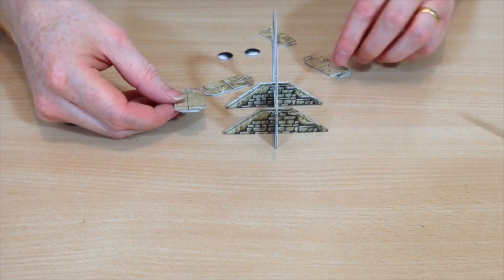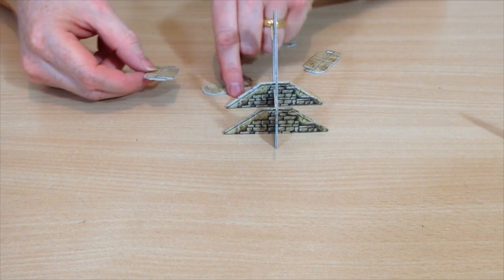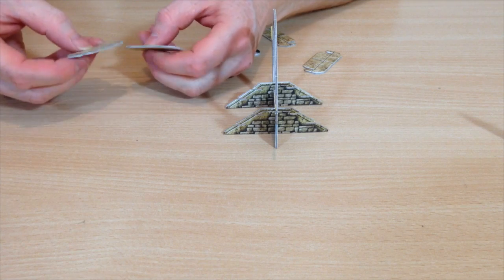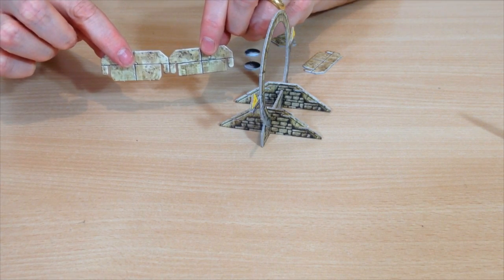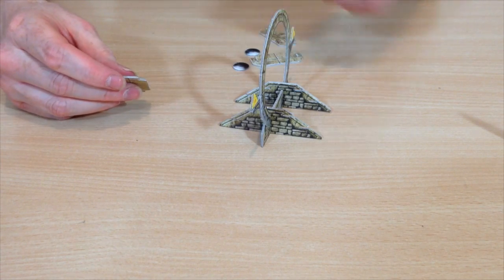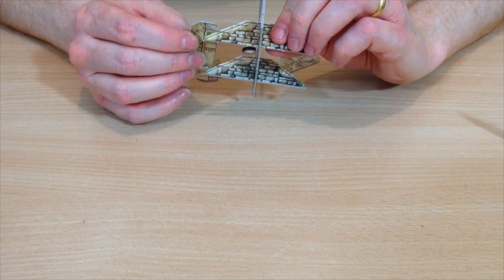Okay, that now stands up, and we just want to put the steps in that go across. There's two different types of steps. There's a longer step that's got a longer piece on it here. You see that sticks out a bit longer? It's a little bit deeper. So we can assemble those at the top. We put the bottom ones on first.